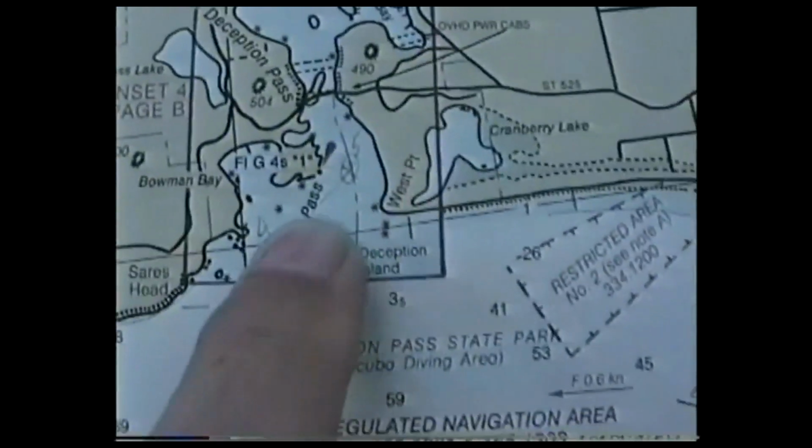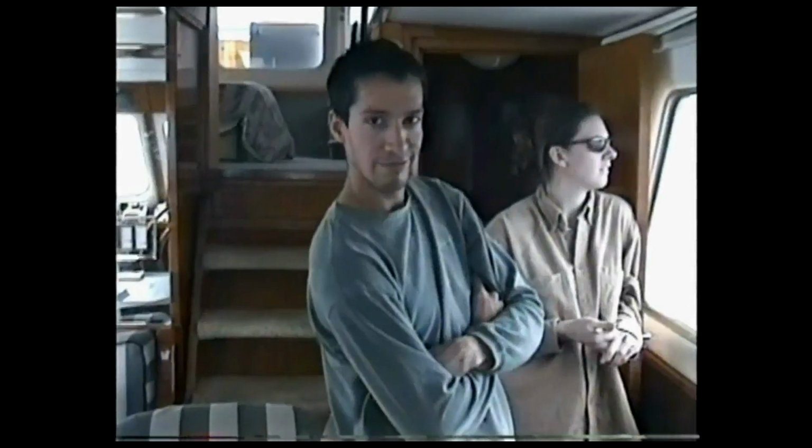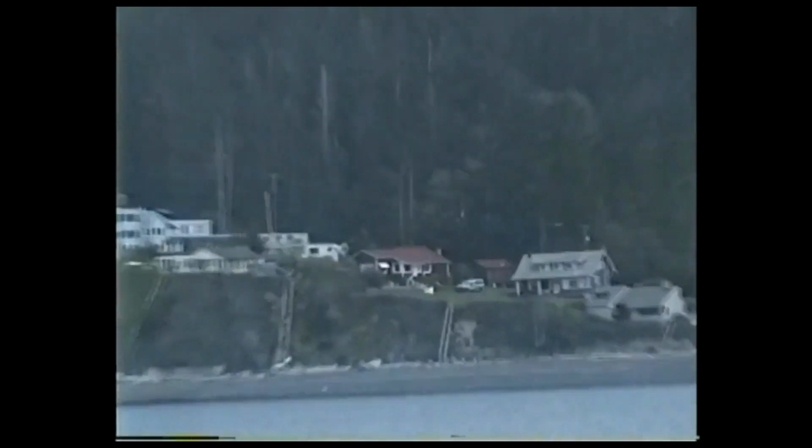Us out here in the middle of a big body of water driving us around in circles, but rather than go through some of these tighter little areas, it makes it more fun. Well, and we learned a lesson today: don't be so casual about our navigation. Oh well, it doesn't matter. We're past Coffin Rock anyhow.